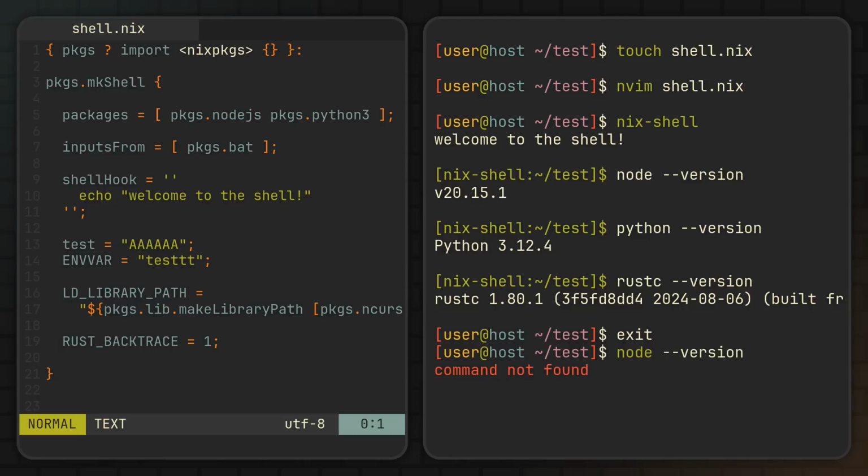And closing the terminal or exiting the shell will of course return you to your normal shell as if the packages and environment variables were never there to begin with. But the nix shell command is a non-flake way to do it, and if you are a GigaChad that has flakes enabled, then nix shells can offer even more power to you.